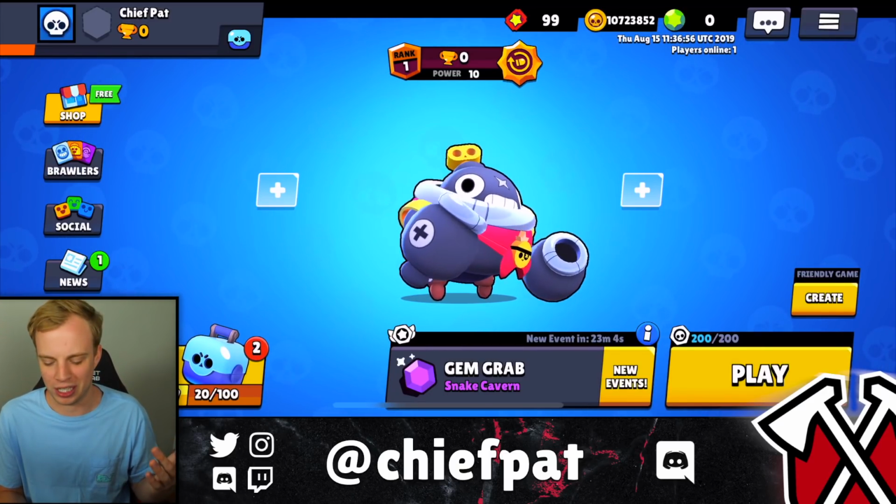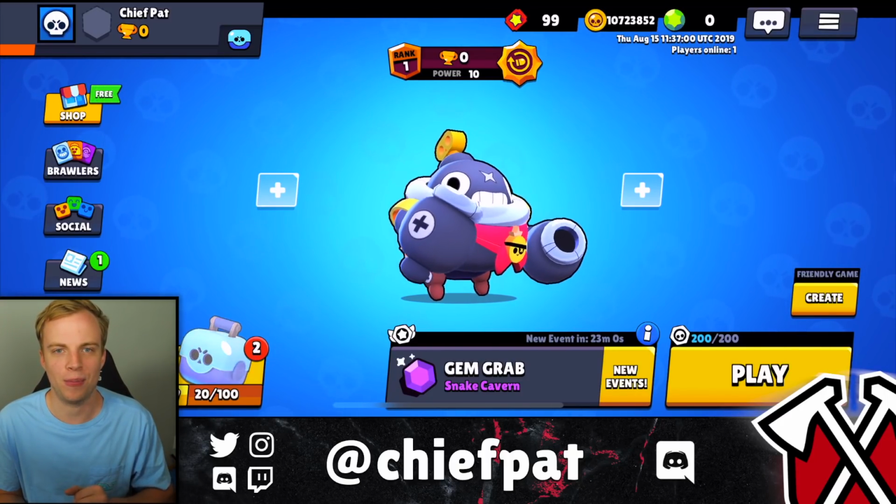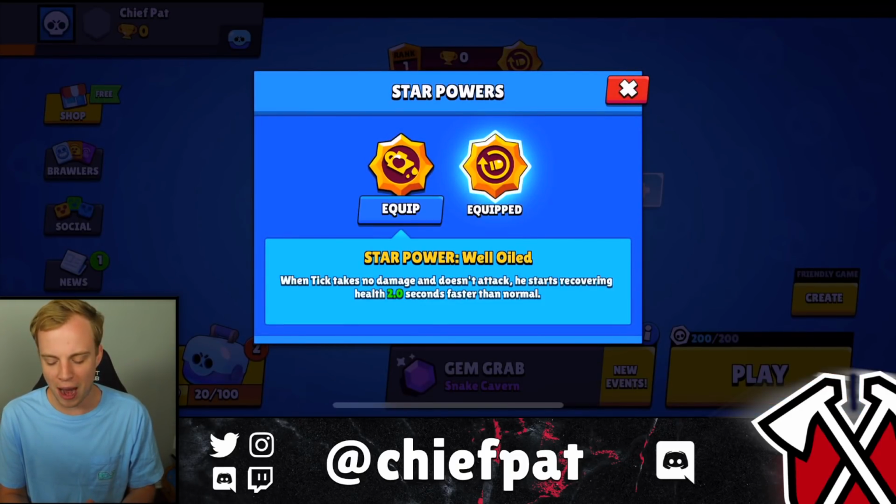That's going to wrap it up. 27 new star powers were released this summer, and let's see if they save the best for last, getting into these brawlers right now. So starting off with Tick, before we get into the rhyming ones. With Tick, he's got 2 star powers. His first one is called Well Oiled, where basically you end up recovering HP 2 seconds faster than normal.